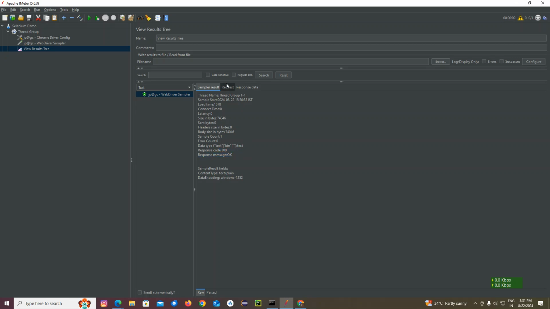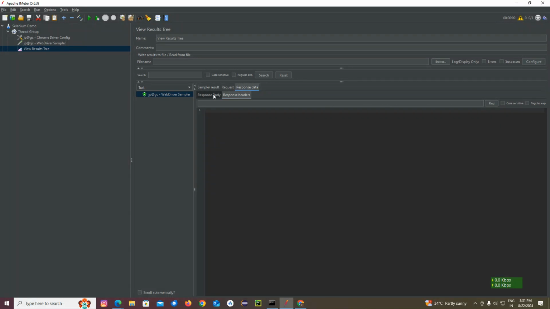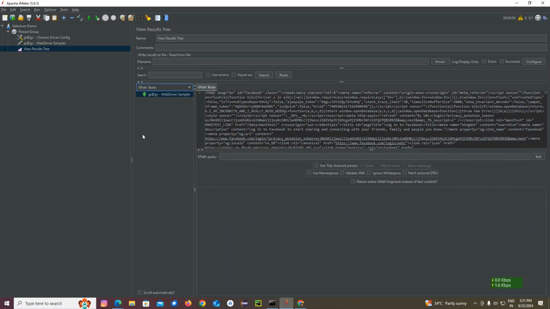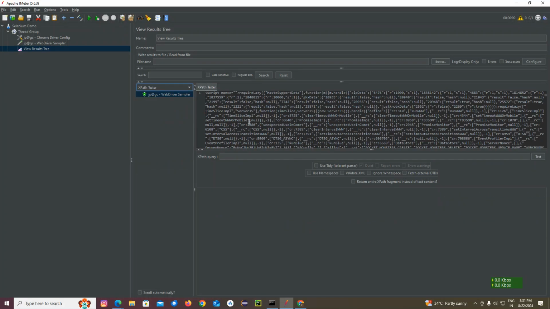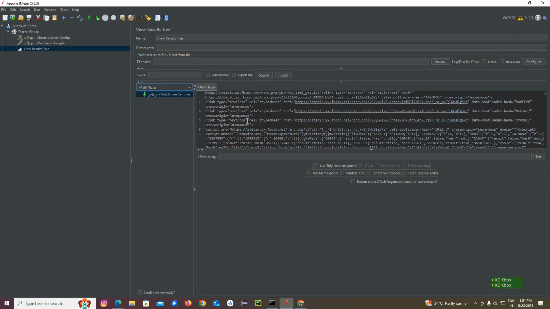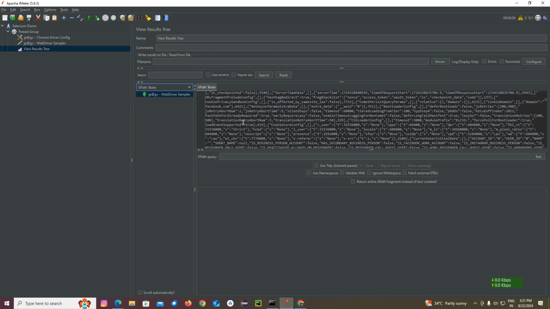All these things we normally won't get in Selenium. Here you can get the response data, response headers, response body, and the status code, passed or failed. You can check all these things with the help of JMeter. So these are the basics. This is how you can integrate with Selenium WebDriver and check how fast the browser is responding when it hits the server and comes back.